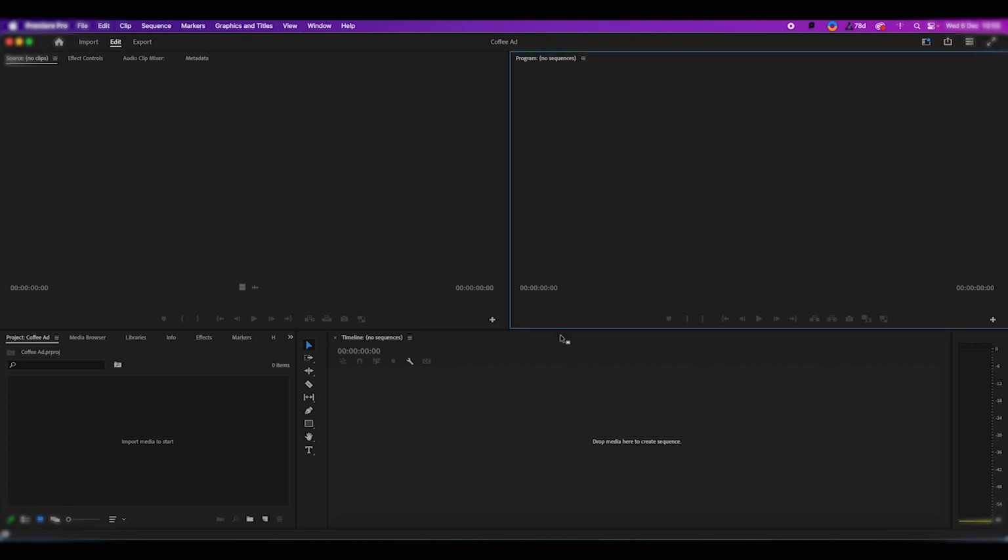This canvas screen and our timeline are inherently connected. So this is where we can see the video, the film being made, constructed, and this is the timeline as it appears. The first thing we now want to do is make our sequence.